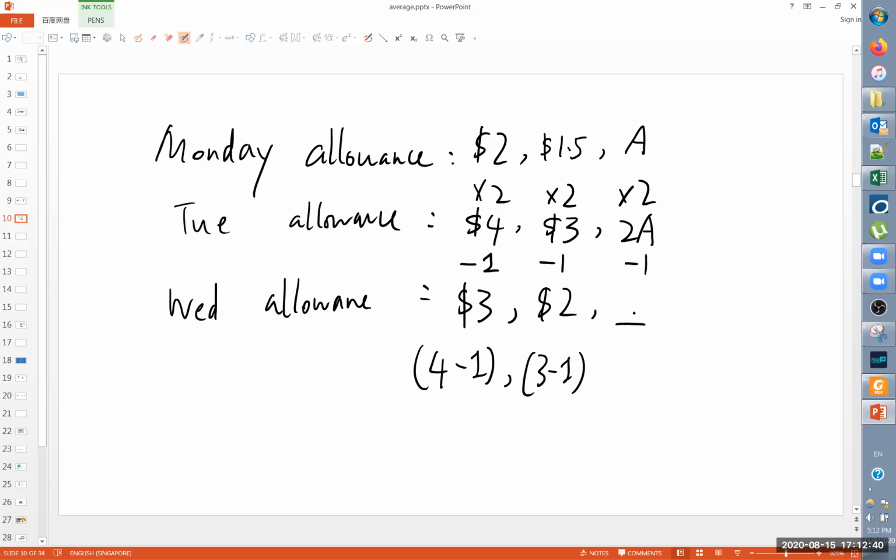Which is 2? You take this or you take this? 2A. So it should be 2A minus 1, right? So 2A minus 1 is 2A minus 1. Are you telling me 2A minus 1 equals 1A? No. Why yes and why no? Are you telling me, oh, 2A minus 1, this is 2, this is 1, so 2 minus 1 is 1?